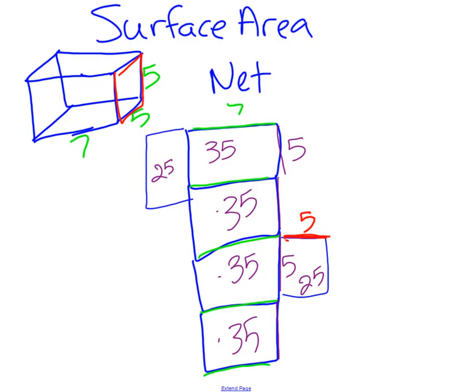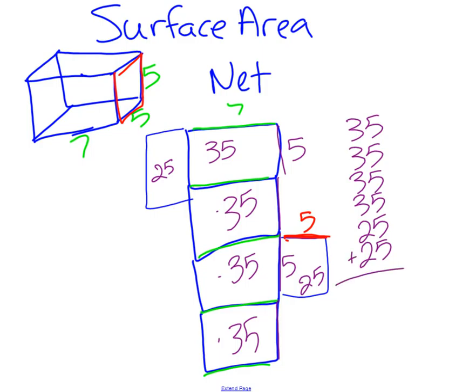So to find the total area, what would we do with these 6 individual areas? Multiply it? Not quite. You just add them up. So we say, what's 35 plus 35 plus 35? Yes, you could do 35 times. There's any number of ways you could work this out. I go with the most straightforward, which is just addition.